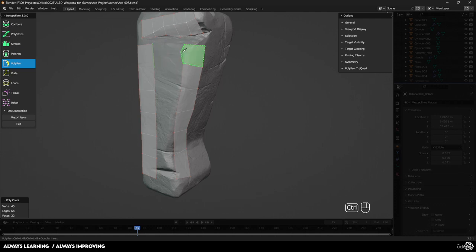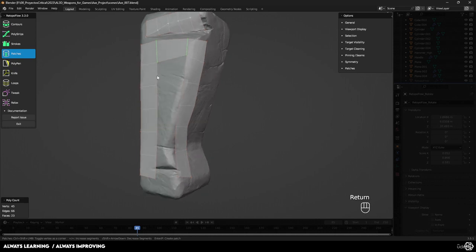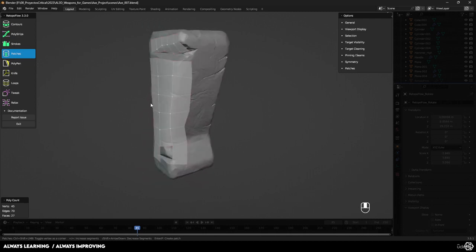What is it? Or we can use, it's not the loops, the patch tool. There we go, it's the patch tool. So just click, and just hit enter, and that adds the element. Or we can select 4 of them, 1, 2, 3, 4, like this. Just hit enter, and there we go. We've successfully created the loop that bridges everything together.